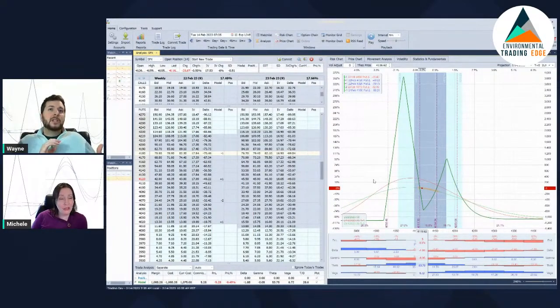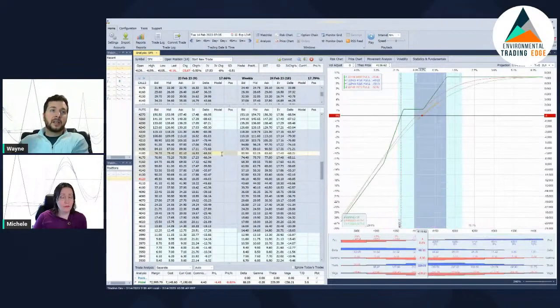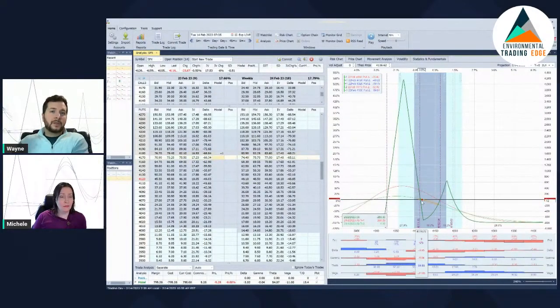Sorry, I couldn't quite see what you did. Did you squish them closer together, or did you pick them both up and move them into closer DTEs? No, I left the short where it was in its primary DTE up here, and all I did was move the long closer to the DTE. So I was at 13, now I'm at 10. Let's say I wanted more negative delta, so I delete it out of the 10, and then I push it into the 9, and now I get even more negative delta.